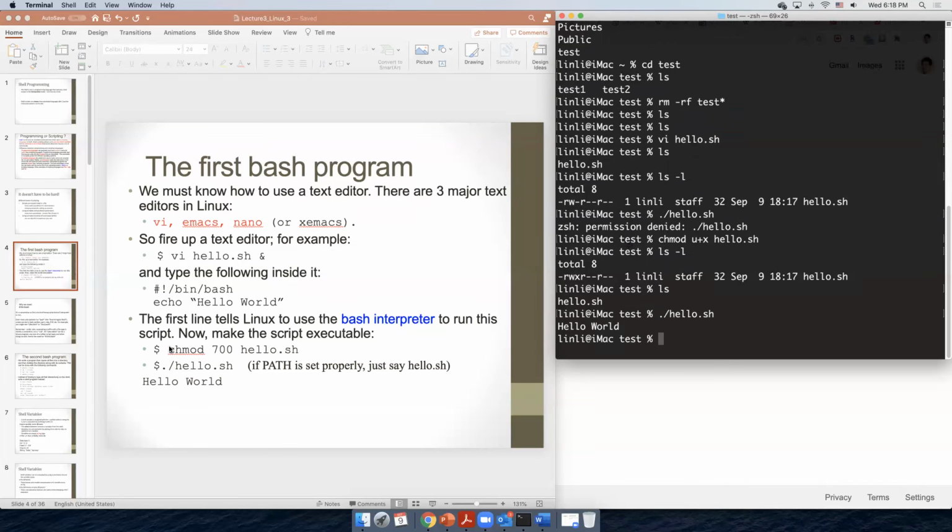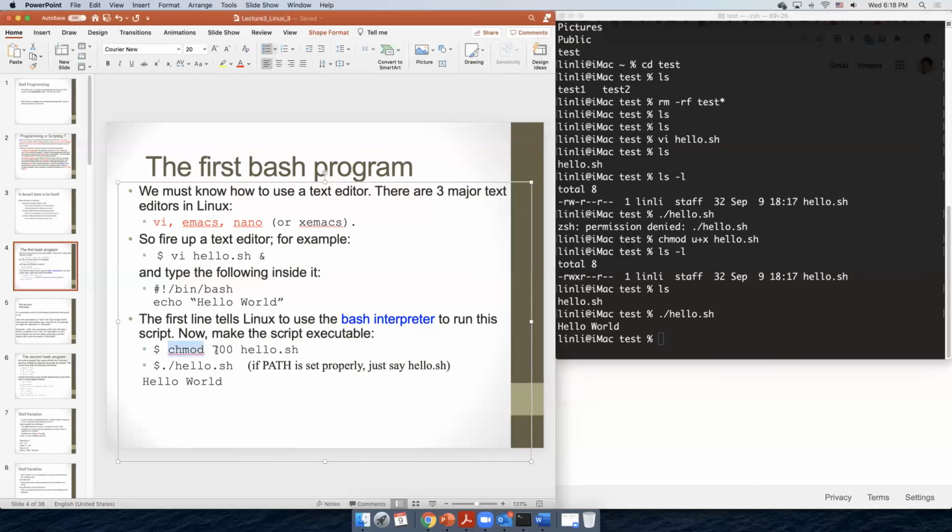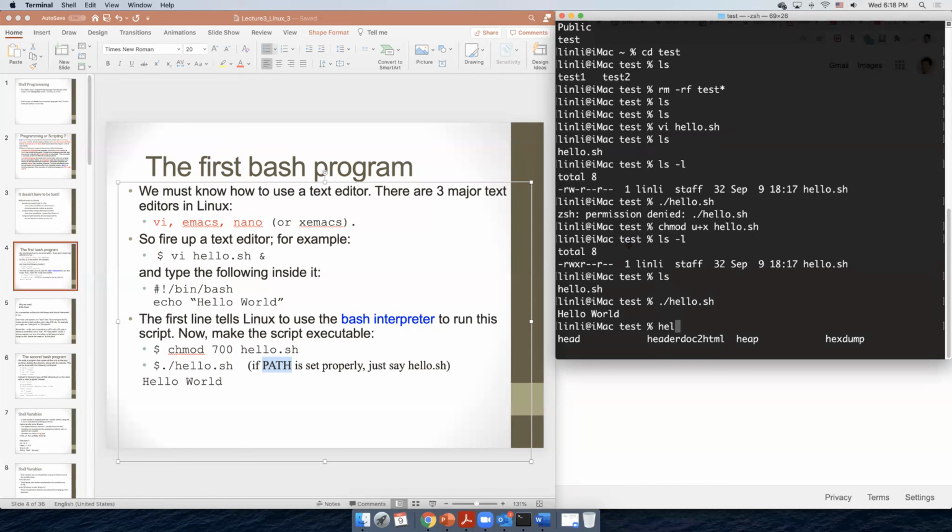And of course, you can use some other command to change the permission. You can use a number mode 700. Talking about the path, when you run an executable file, you have to use a path.